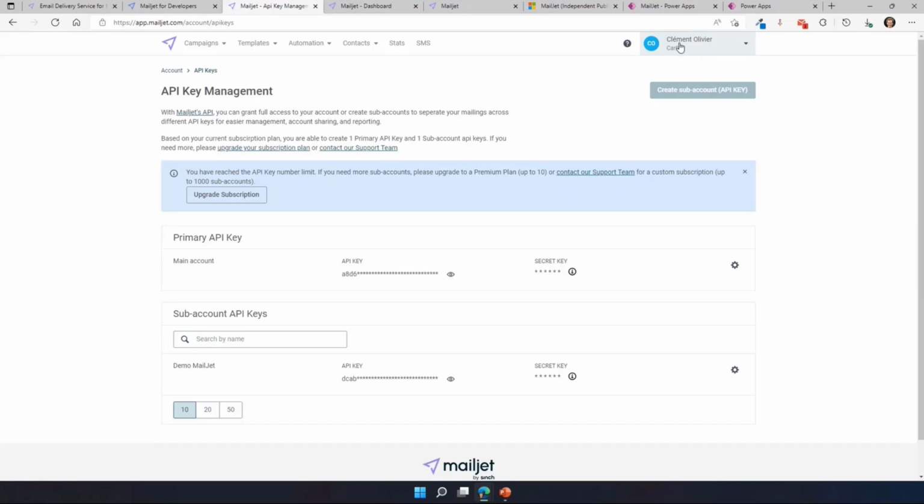You can send up to 6,000 emails per month for free, if my memory is correct. You just have to go to the top right menu, and in account settings you can access the API key management, and you have by default a master main key. You can divide your different projects by subkeys to split the different usage of the keys and the amount of email available, which is quite interesting.